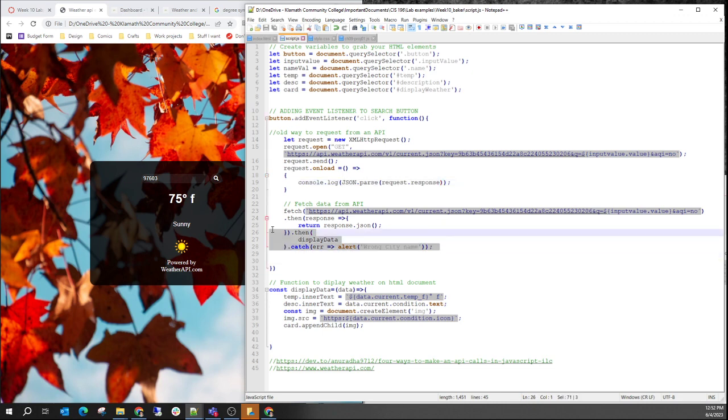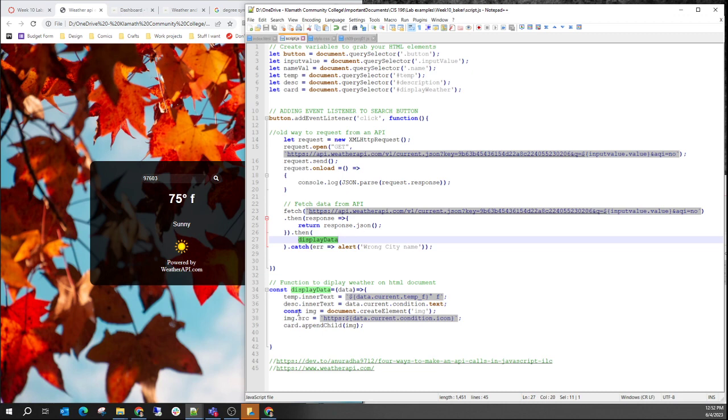This is the new way, and this is the way that's discussed in our book. It's the fetch way. The syntax for that is fetch, and then we have then statements, right? So we have then response. If there is a response, return it as response.json. If that works, then display data. And so the way that it's done in this is that this is a variable. You could also do it as a function if you wanted to. It's just easier.